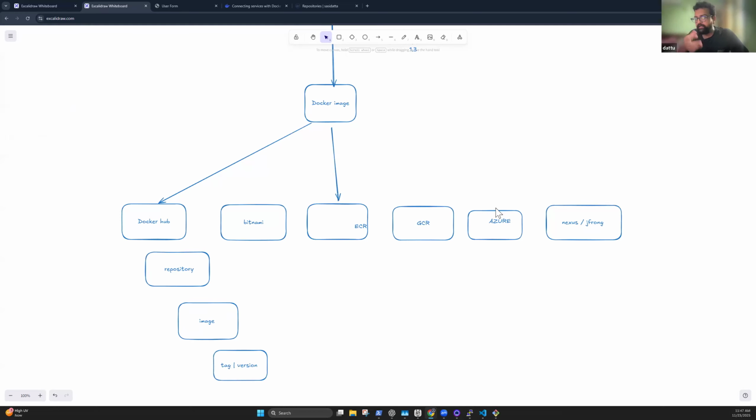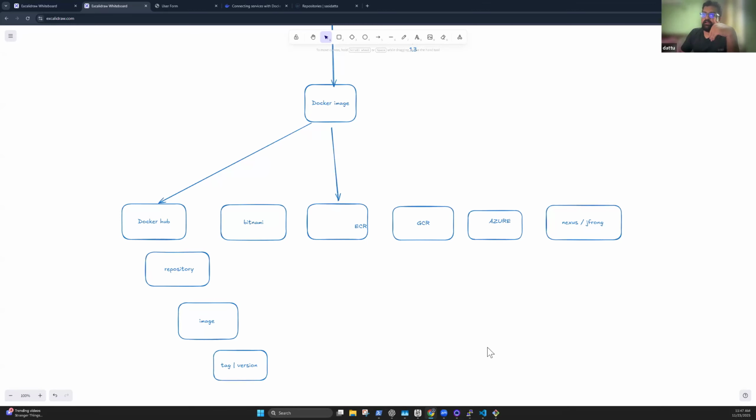So now when you're running in production, you don't want to pull the image from your laptop. This is wrong. You're not supposed to build an image. See, you are a developer, you're testing it. Fine, you build an image, you test it and it ran fine. Let's assume I'm a DevOps guy. I'm not supposed to build an image because I'm not supposed to change the source code.